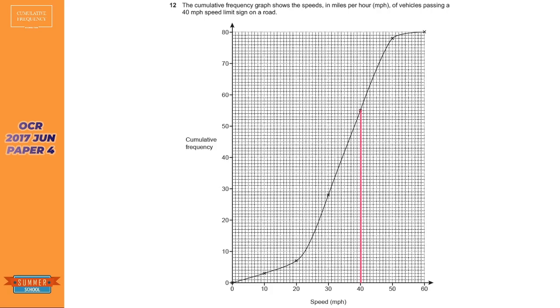And a line across. And that's at 55. So that means 55 cars on the cumulative frequency graph are going at 40. So that is the amount that is less than 40. And this is really important that we understand this with the cumulative frequency graph. That's the number of cars going less than 40. So if you look at all of this down here, all those cars are going less than 40. So we've got to figure out how many cars there are in total. So in total there's 80. So there's 80 cars in total, and 55 are obeying the speed limit.